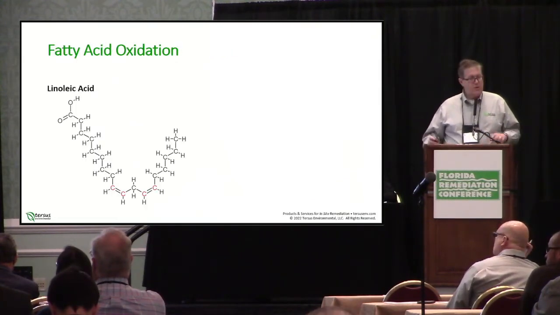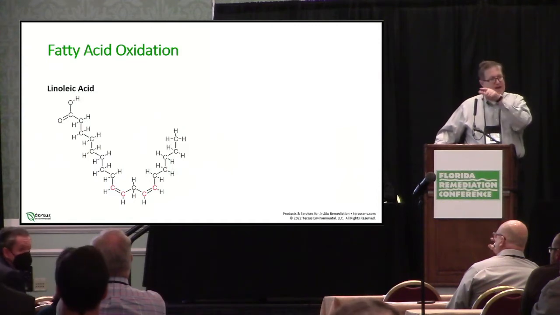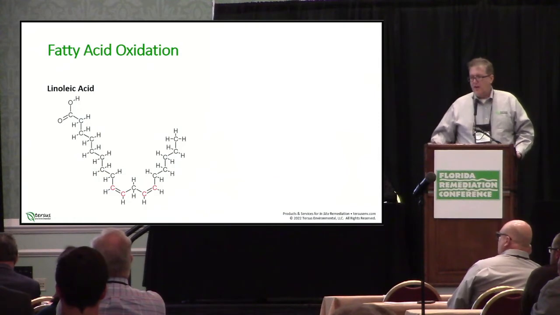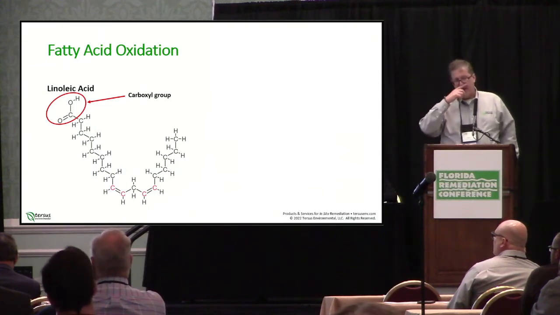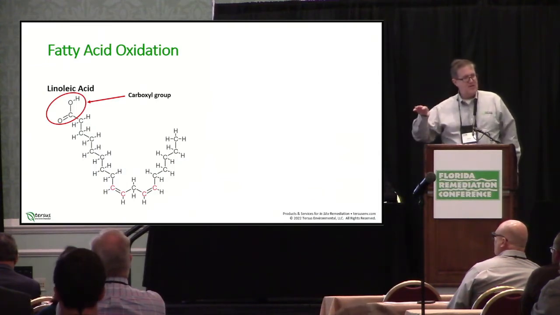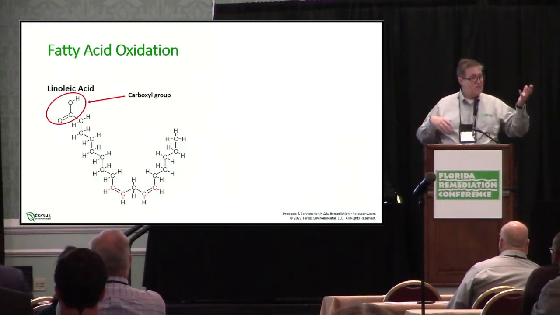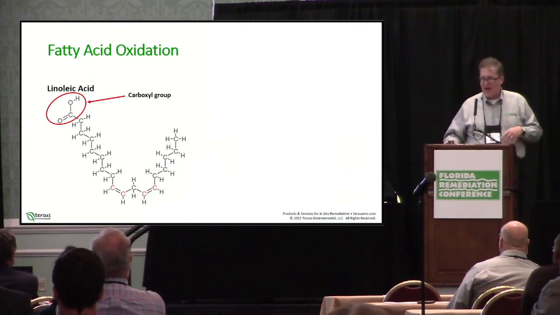What I'm showing here is linoleic acid, which is the primary compound in the soybean oil. So this would be C18-2, and you can see the red double bar equal sign. That means that's a double bonded carbon. At the very head of it, we have the carboxyl group. And if you notice, soybean oil looks a lot like a surfactant, where it's got this head and then a long tail. Surfactants have a head and a tail, and the head is water-loving, the tail is oil-loving, but unfortunately, soybean oil is not like that.